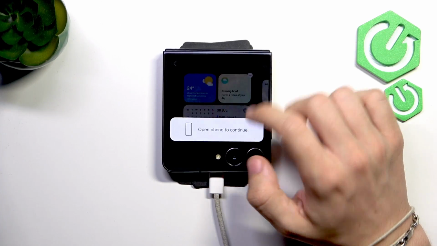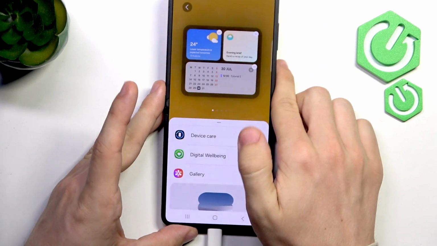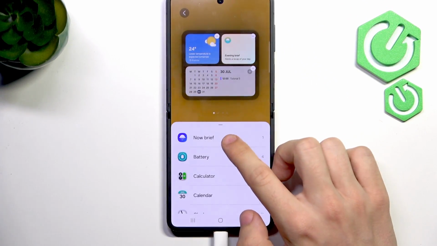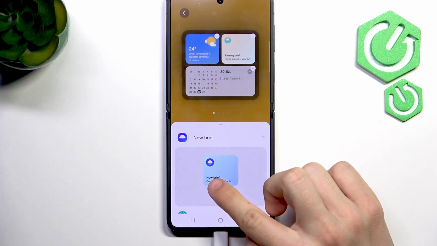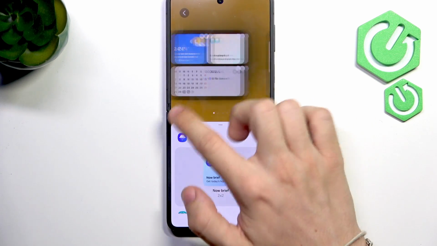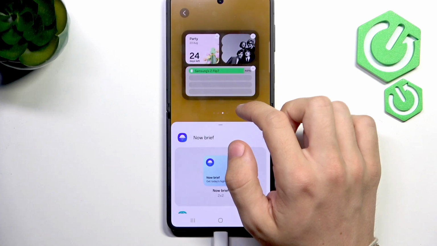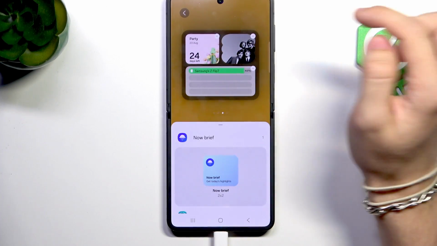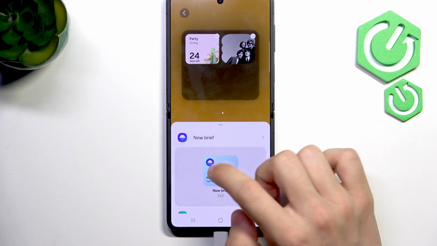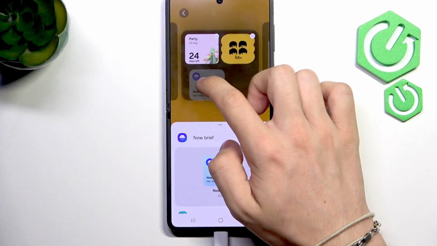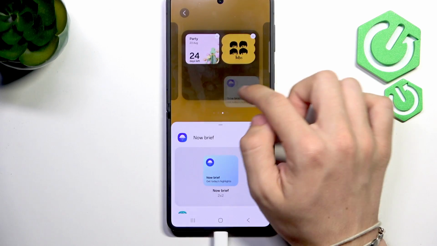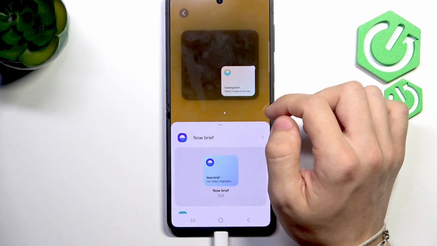Then click on Edit. Open the phone, and you'll be in widget editing. Now you'll need to go to Now Brief and find the Now Brief widget. Now add it wherever you like. You can see I don't have any free space anywhere here. I could either delete a widget to free up the space and then add the widget here, or I could also add it to a new page on the right or on the left.